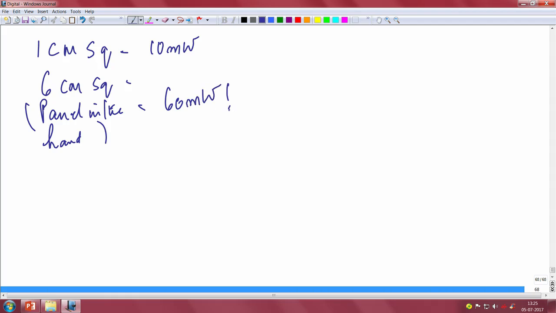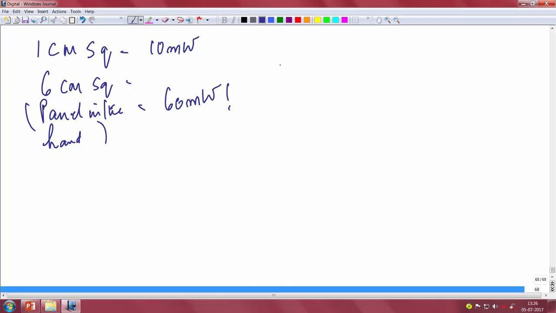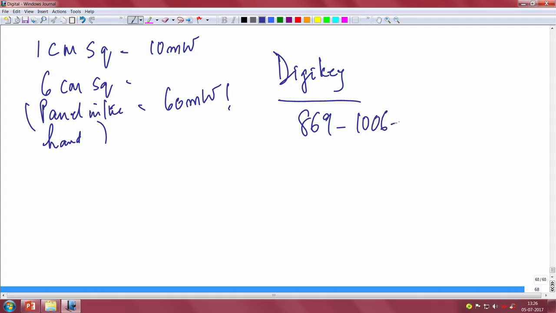So, on paper it appears that this should give you 60 milliwatts of power, but I just looked at the manufacturer's specification. This is available in DigiKey. You can buy it from DigiKey, and it has a part number, 8691006 ND.